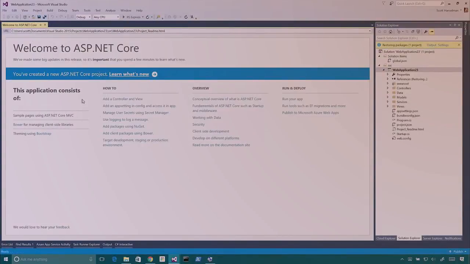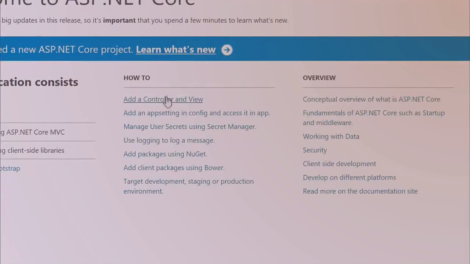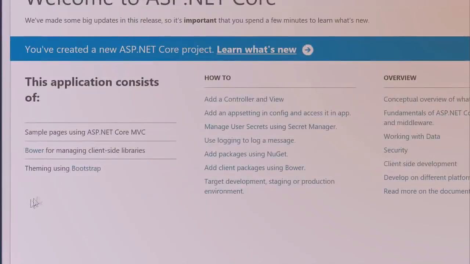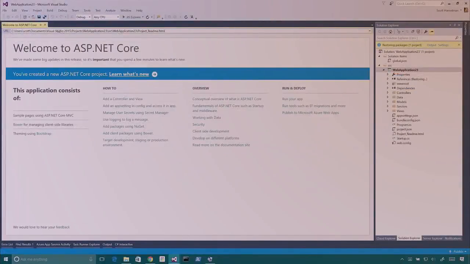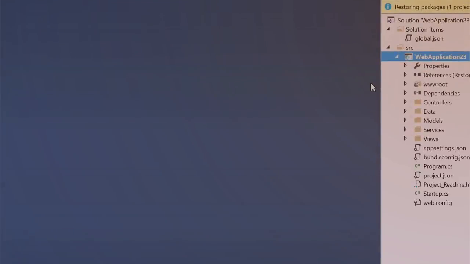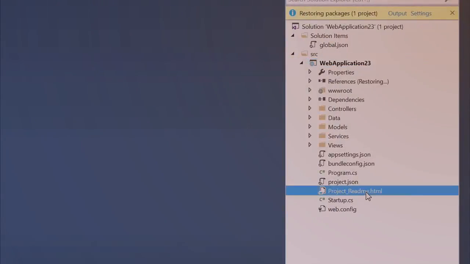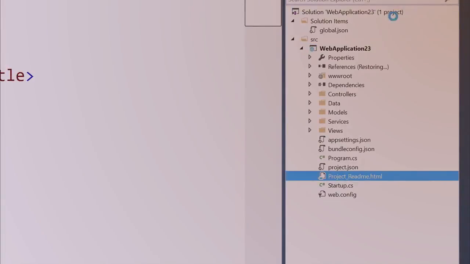All right, so by default, we're going to get this nice welcome here, and within this, you've got how-tos that you can go and follow along. So a lot of the things that we're using to talk today, you have available to you. You can go and explore these things. This is just a project README. It's an HTML file that's sitting in the root of the application. So if you want to get that back, that's sitting right there.